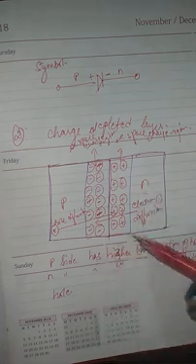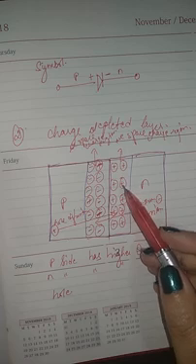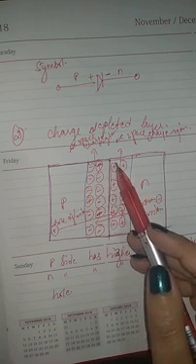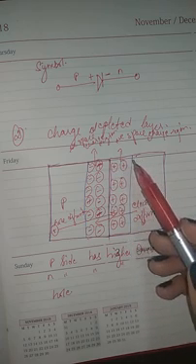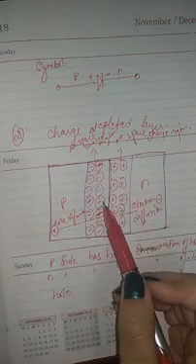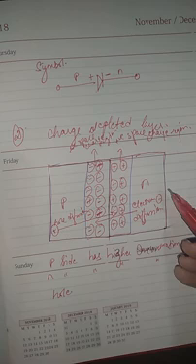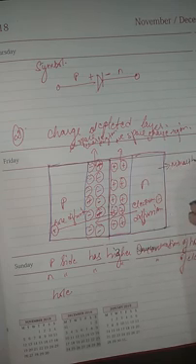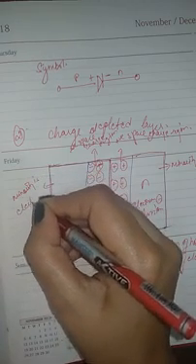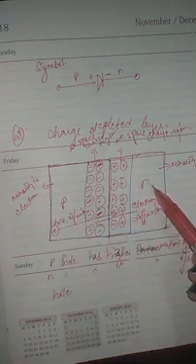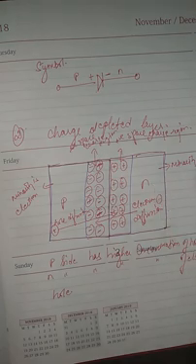In this area of the depletion region, an electric field will rise because there are negative and positive charges over here. So what happens when there are negative and positive charges? An electric field will arise, and because of the electric field there will be a drift of minority charge carriers. So the electric field will be induced, and because of it minority charge carriers will start moving. In the N side, the minority is hole. In the P side, the minority is electron. Now the minority charge carriers will start to drift.